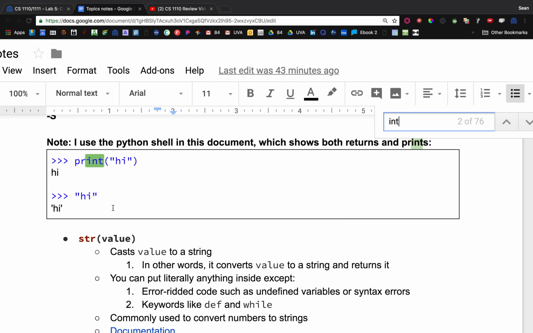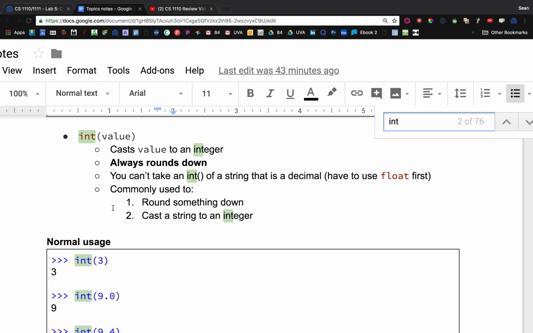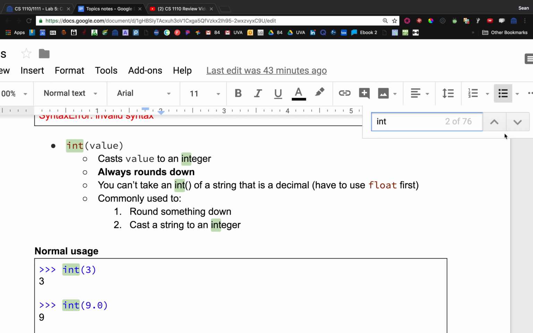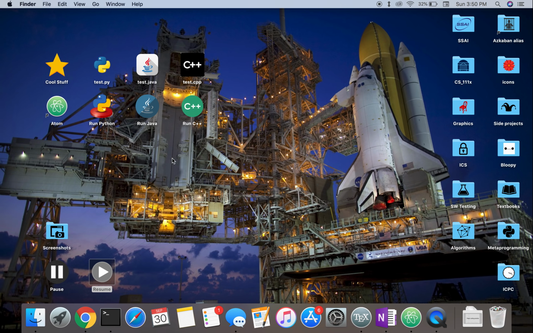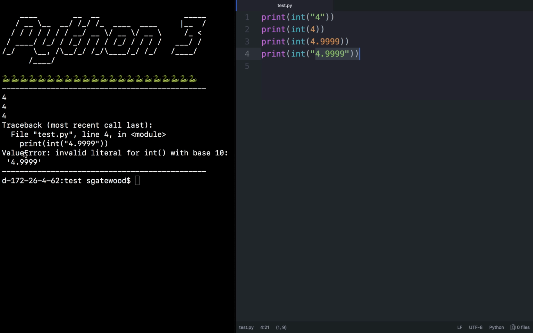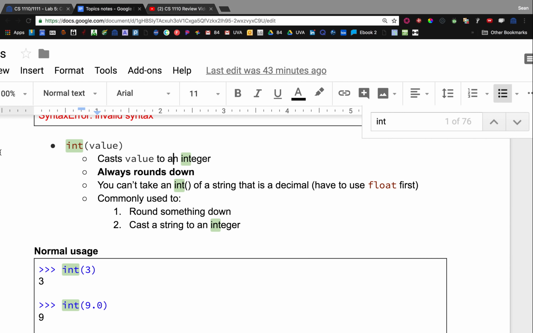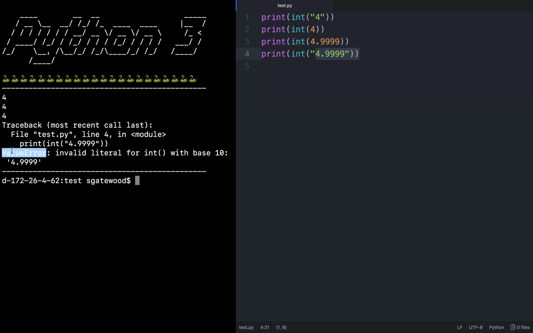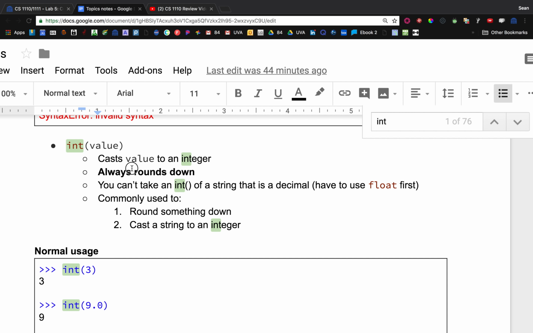So if you call int on a value, it will cast the value to an integer, or just turn it into an integer if it can. Otherwise, it will give you a value error. If you look at errors, you'll see there are different types of errors, and we might learn about that later in the semester, right? But to cast the value to an integer, it always, always, always rounds down, even if it's like 5.999.